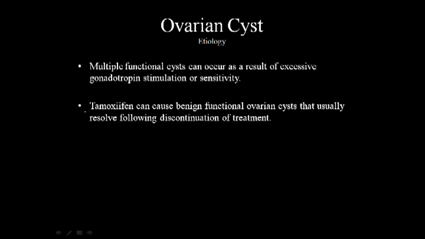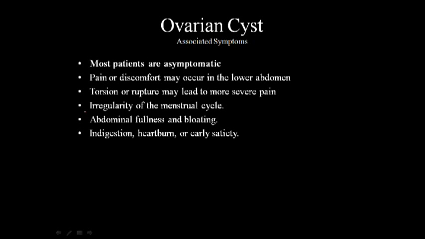Multiple functional cysts can occur as a result of excessive gonadotropin stimulation or sensitivity. Tamoxifen can cause benign functional ovarian cysts that usually resolve following discontinuation of treatment. So there are even drugs that can cause ovarian cyst production. But the real key is, what symptoms do patients experience with ovarian cysts? Most patients are asymptomatic.